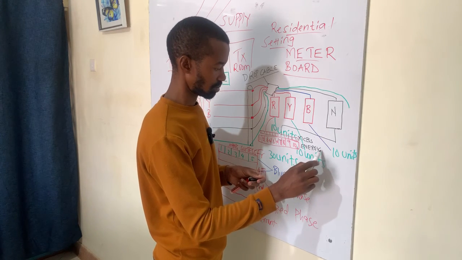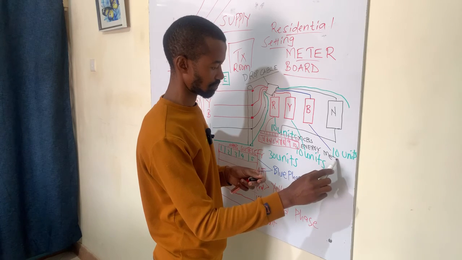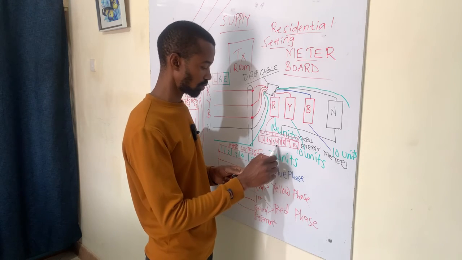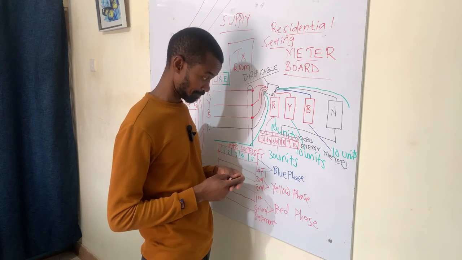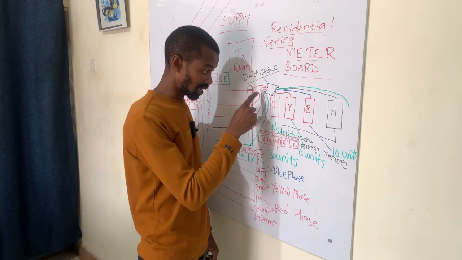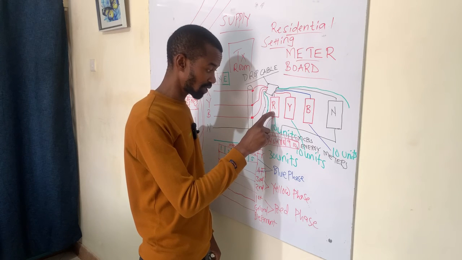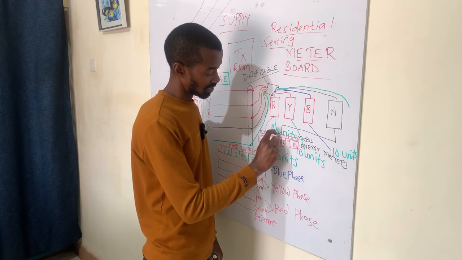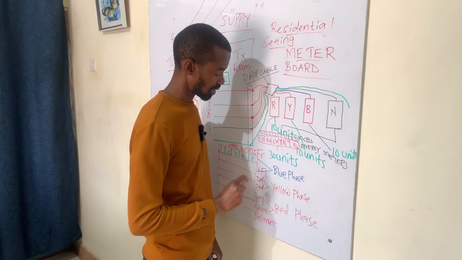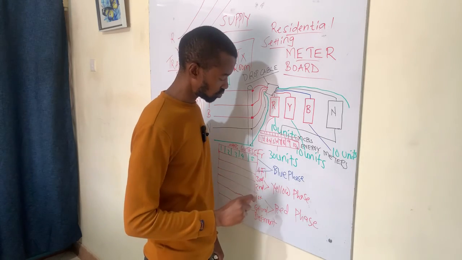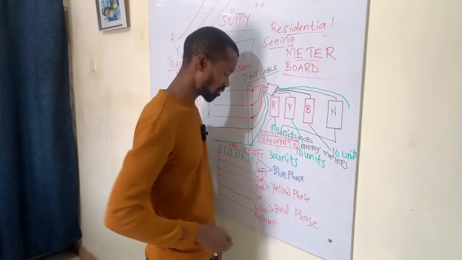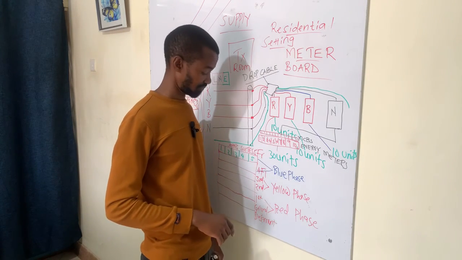Energy meters. From the energy meters, definitely now power will go all the way to the units or to the houses. So it comes to the drop cable, to the specific phase cutout, and then to these double pole switches that you have connected there, to the energy meters. From the energy meters all the way to the houses.